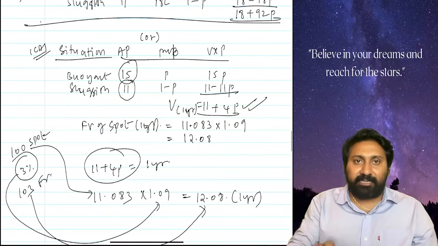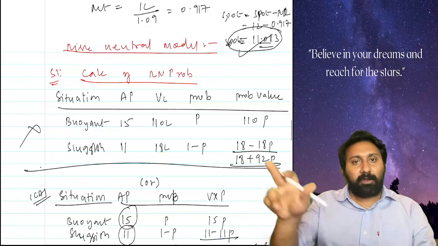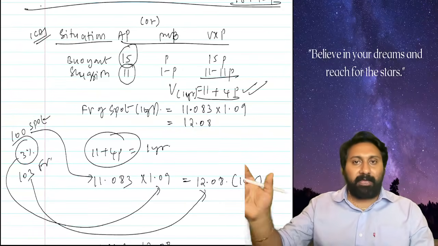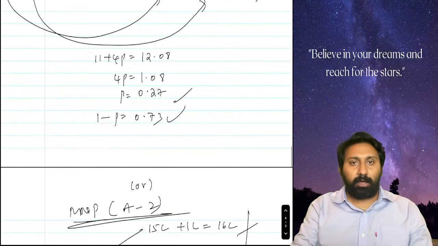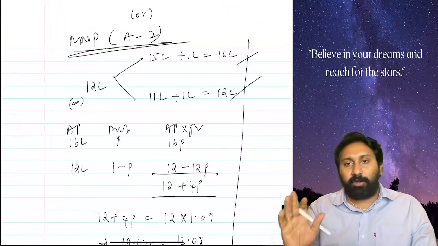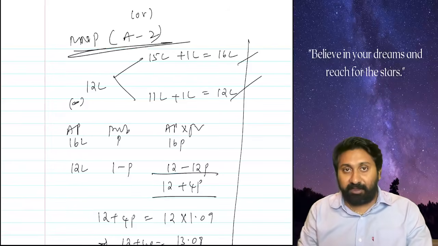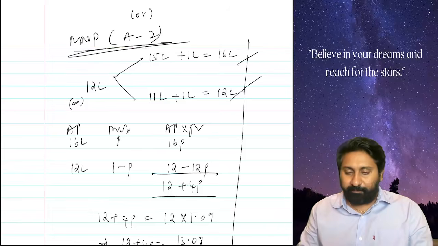Therefore, I am directly teaching how the institute is following. So AP means per apartment value you take, not the total value. Okay, per apartment you take, you will get 11 plus 4P. Compare it with the spot. If there is a rent, reduce the rent and calculate. Or you can adjust like this. Any way you can do. Both are correct from the institute's point of view, but as per CFA and worldwide procedures, people adjust only to the spot.